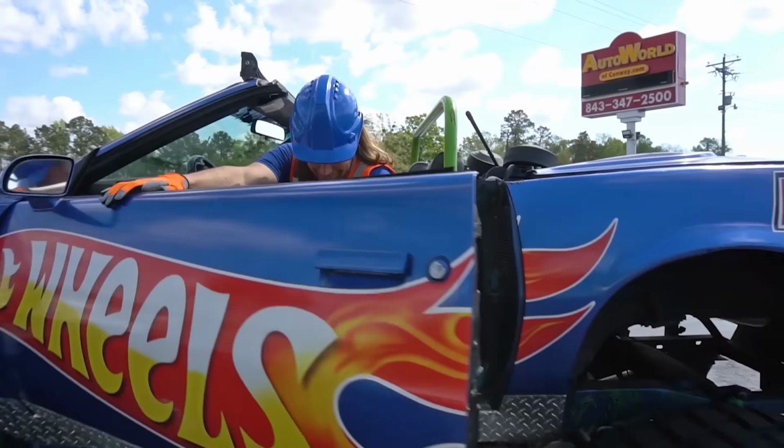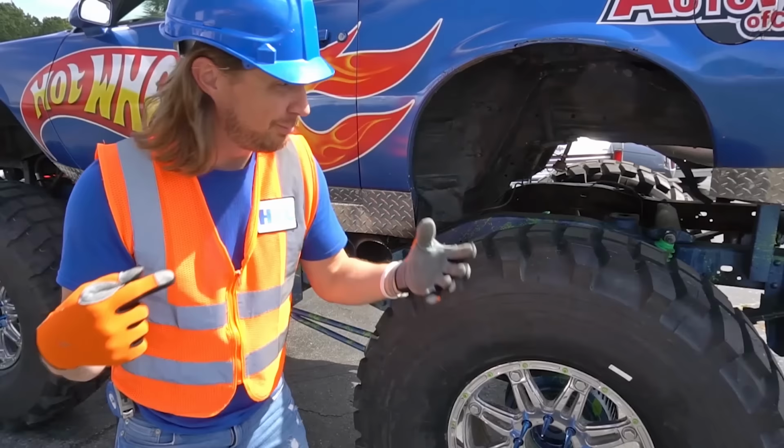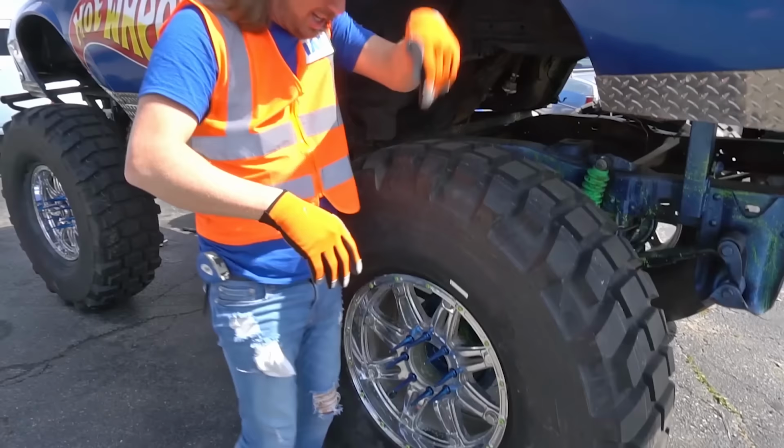Have you ever seen a monster car before? I know we've got monster trucks, but this is a monster car. And of course, it's got monster wheels. Look at these. These are huge. Have you ever seen tires this big before on a car? Wow, wonder how tall they are. Oh, it's almost as tall as my chest.